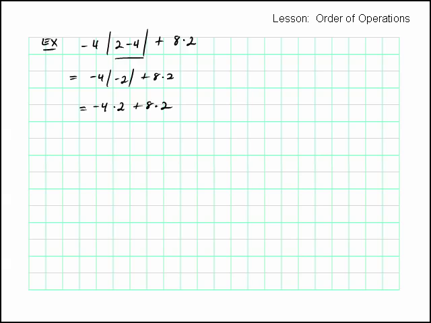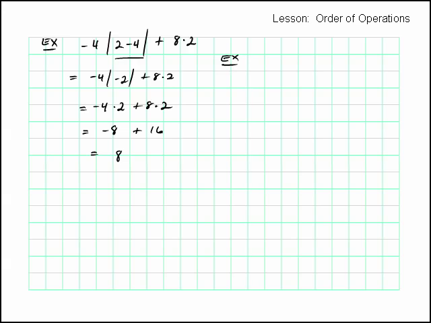The next step would be the multiplication. I can do these multiplications at the same time. This is a negative 8, and this one over here is a 16. You can do them separately from left to right, but the more of these you do, you'll notice that there's some steps you can combine without getting a wrong answer in the end. Finally, negative 8 plus 16 is a positive 8. And there's our solution, our answer.